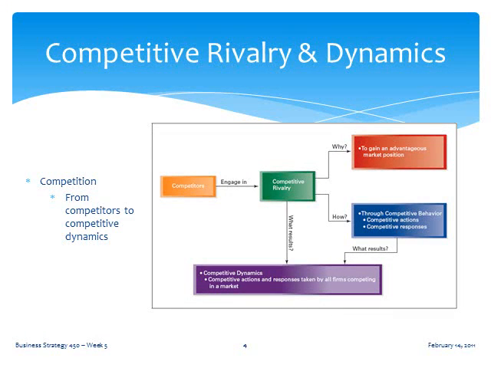Here is a chart from the book that does a reasonably good job of describing that process, and we're going to talk a little bit more about it. It maps out the process from competitors who then engage in competitive rivalry, and then the purple box to the lower level describes the competitive dynamics. And then in terms of competitive rivalry, there may be a couple of things that happen.